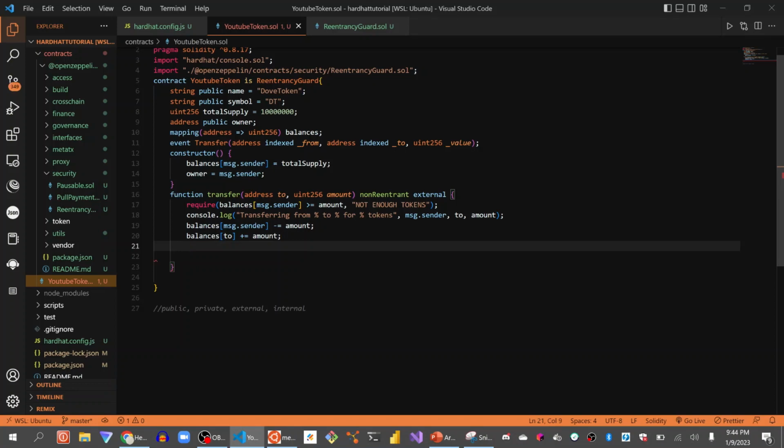Now, the final thing we're going to do is remember this event right here on line 11? Well, we're actually going to use this emit keyword to call that event.